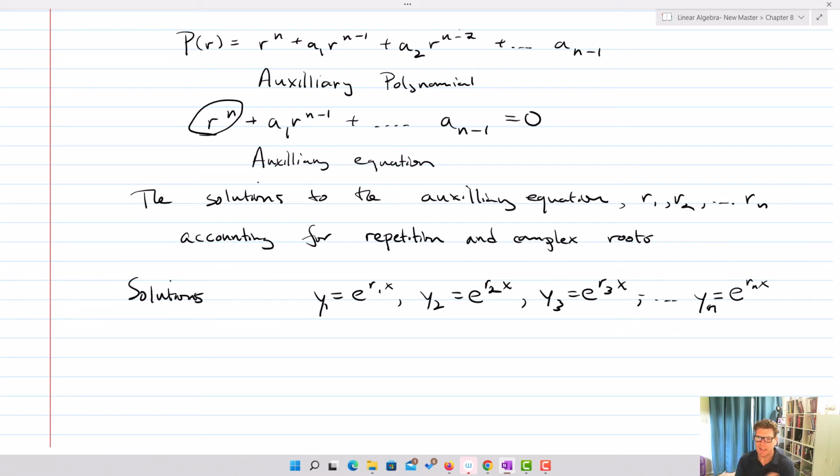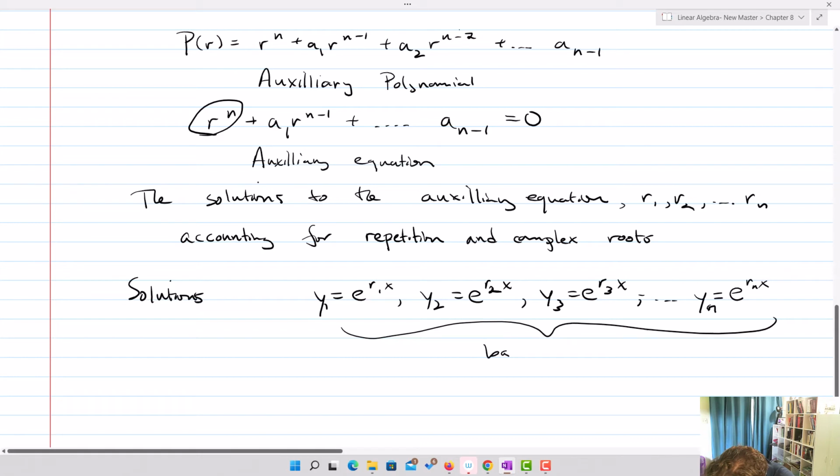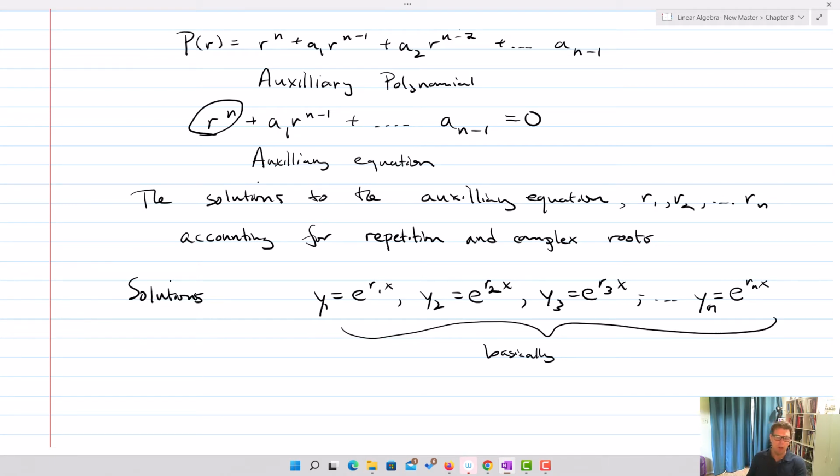They actually change up a little bit. They might also be complex, because a polynomial could possibly have complex solutions, and we'll look at what those look like as well. But pretty much, and this is not entirely the case, they're basically going to be of this form. Okay? And those are going to end up being our solutions. So essentially what we're going to be doing is taking our differential equation, transforming it into a polynomial, solving for the roots of the polynomial, and then those roots in the form of e to the rx end up being the solutions to our differential equation.